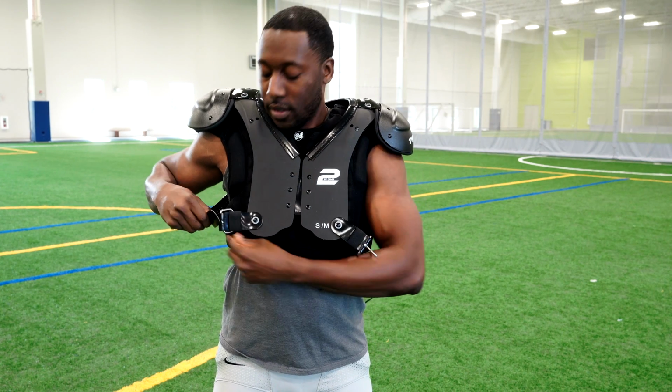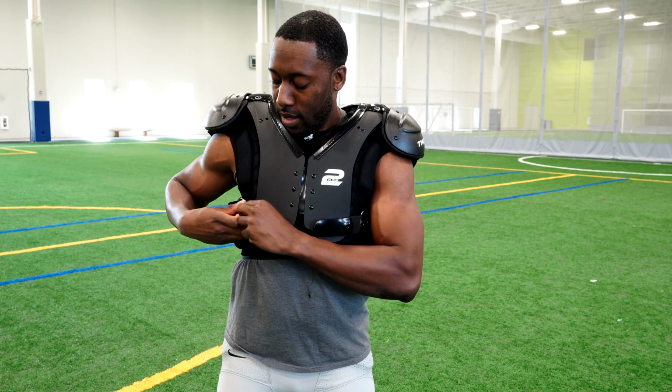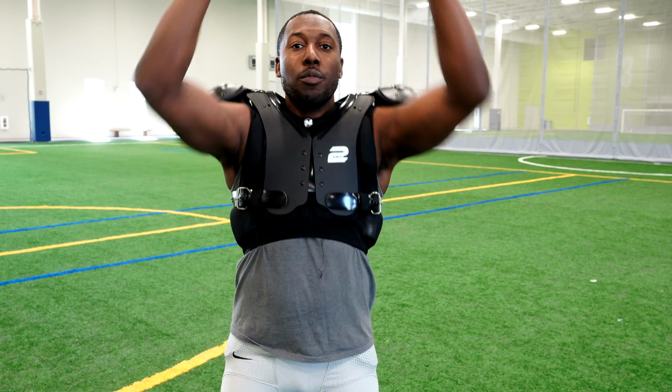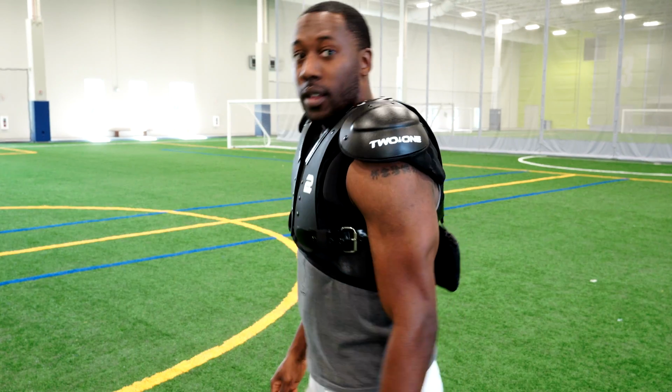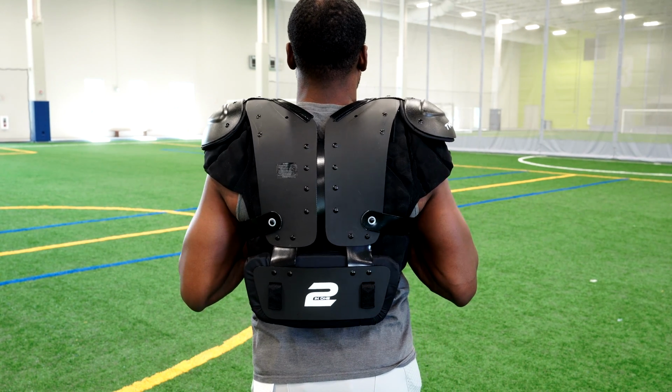Now I've got the belts underneath, elastic bands to slip through so that the belts stay tight to the shoulder pad. All right, there you go. So yes, it definitely feels a little bit, just a little bit heavier and just a little bit more material. I can feel it in my chest, but you still have so much mobility because of the compression vest. You can see all here, this moves with your body. Here's the front view, side view, and the back view.